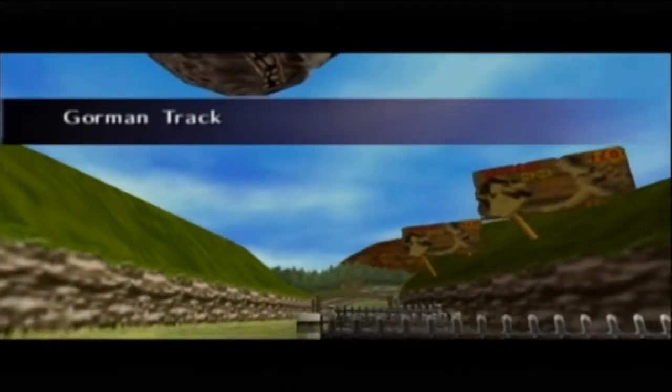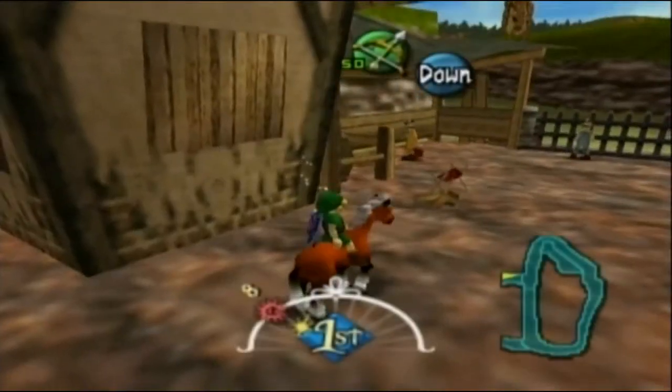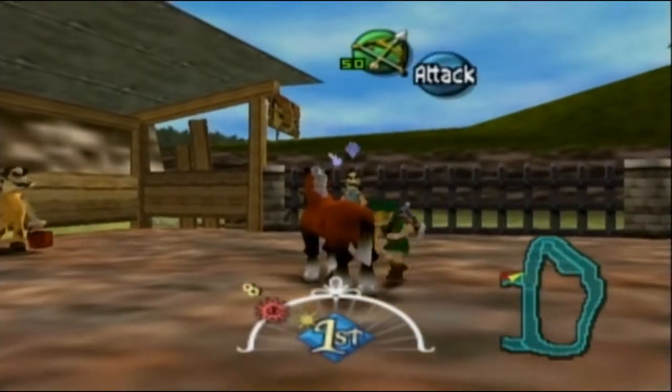Alright, so let's go ahead and check out what's over here. There's one path you can go on Milk Road besides the one that leads to Romani Ranch, and it'll lead you here to the Luigi brothers. So let's go ahead and talk to them and see what they're up to. Okay, let's see.